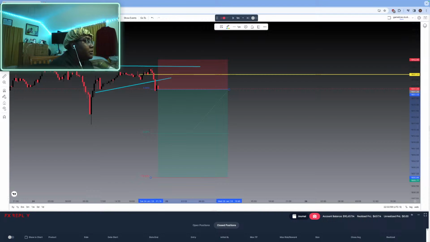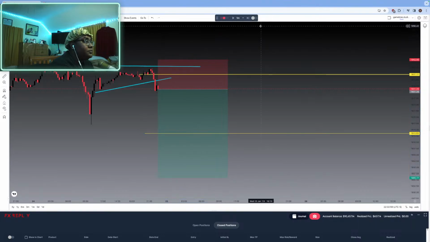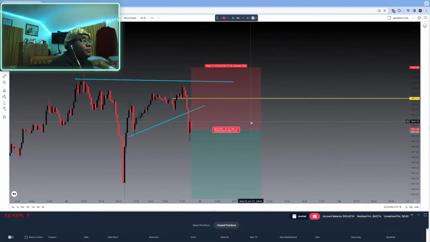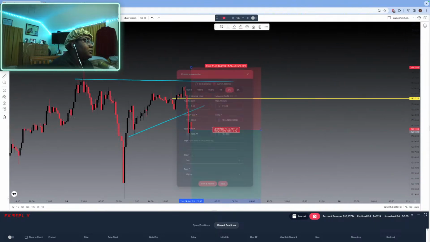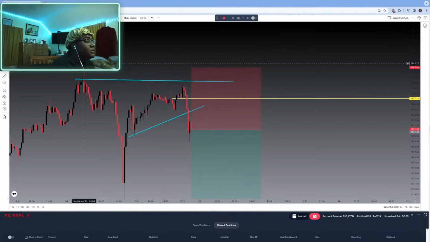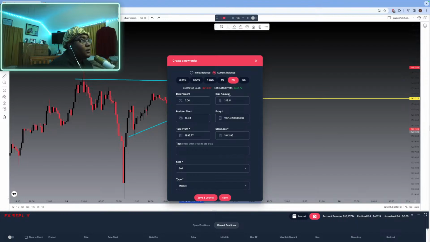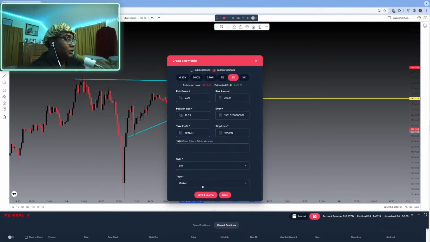That means our TP's gonna be a lot larger. We're gonna delete this and place ours. As you can see, with my stops, I place it not too far away, not too close to the actual high. So now we're gonna click this and place an order: current balance, sell market, and save in journal.